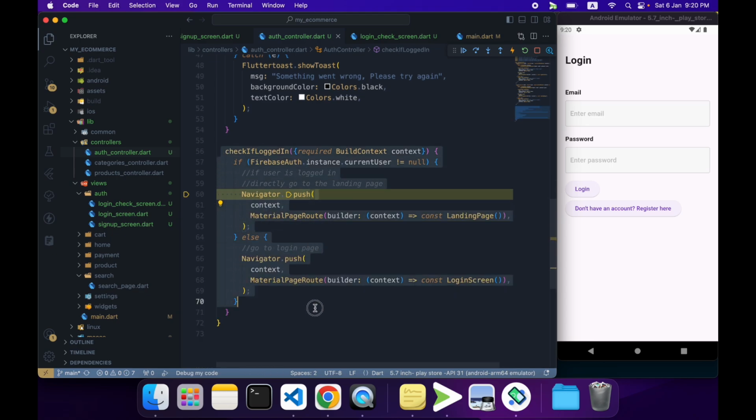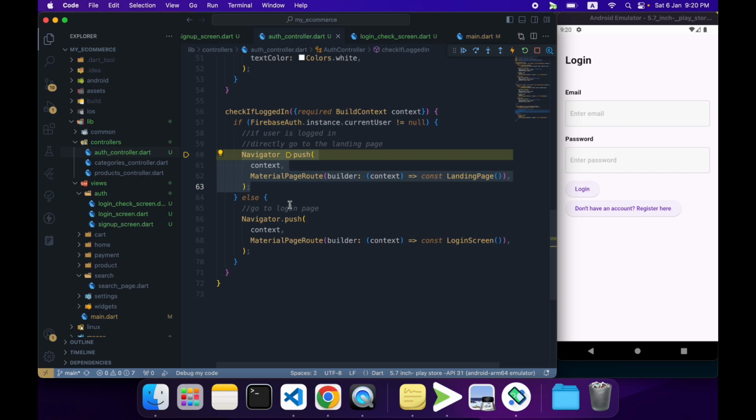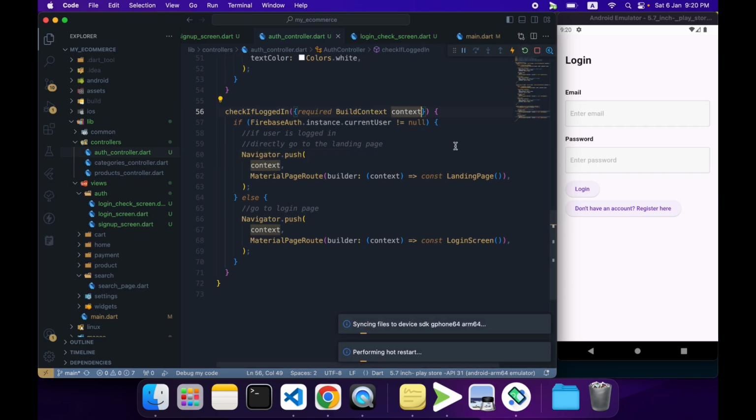And in the checkIfLoggedIn function, we will check if the user is logged in. If he is logged in, we want to take them to the landing page. If he is not logged in, we want to take them to the login screen. As simple as that. Now, if I restart the project, it will throw an error.